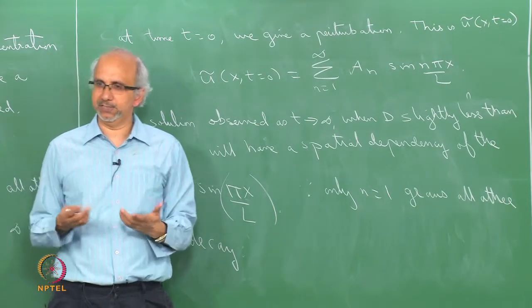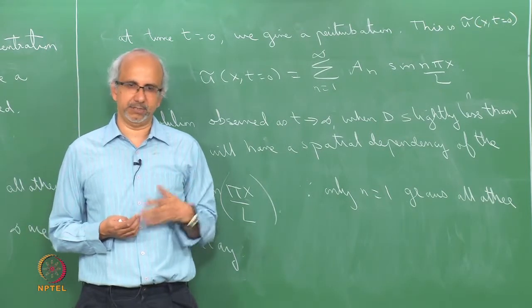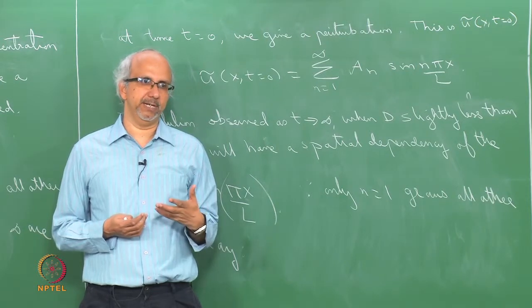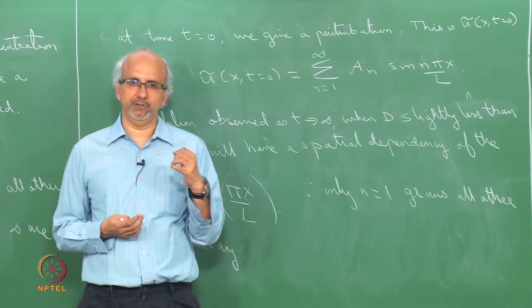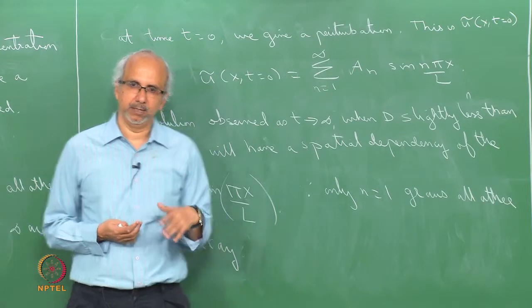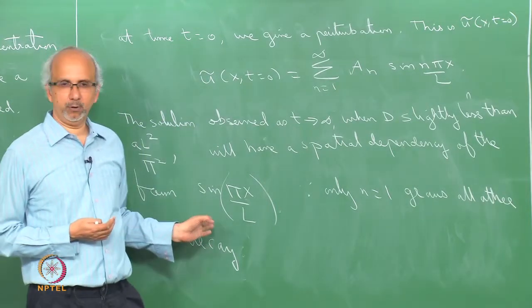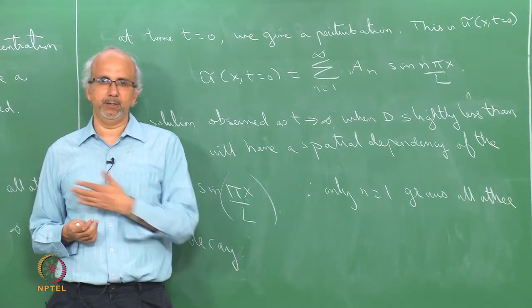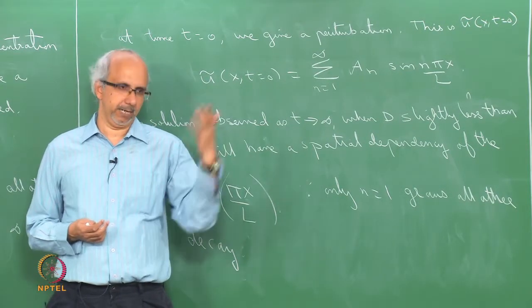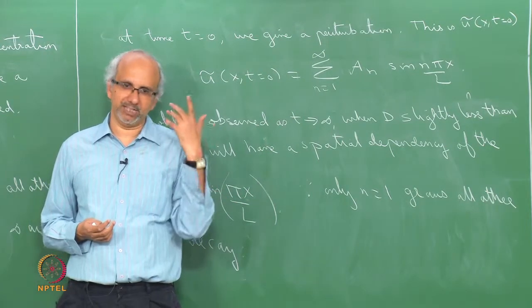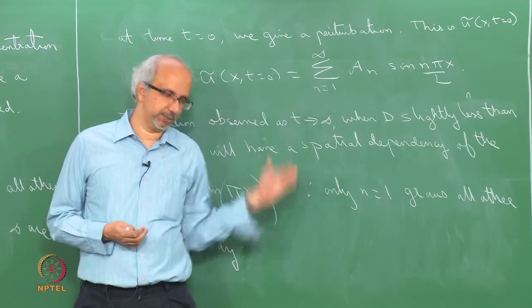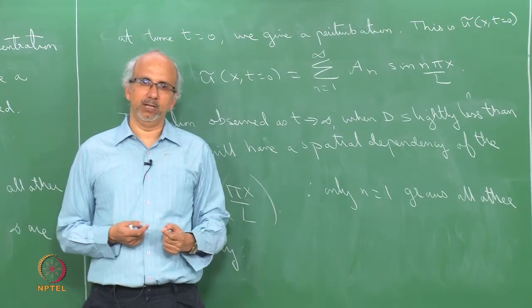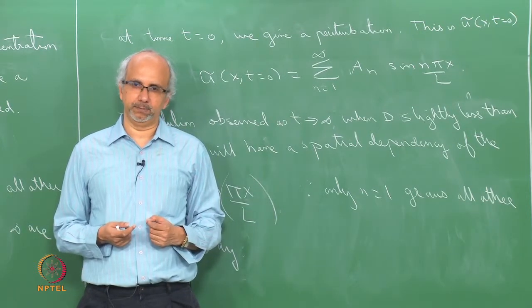There are two processes taking place: a reaction process and a diffusion process. If the diffusion process is slow, if the diffusion coefficient is very low, then you will have a non-zero solution. But if the diffusion is very fast, then you have spatial homogeneity and that solution is stable. That is what physically you expect, but what the mathematics allows you to do is get what this critical value of the diffusion coefficient is.